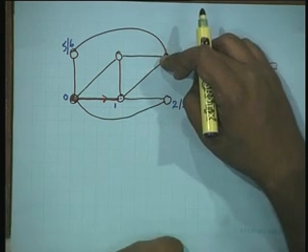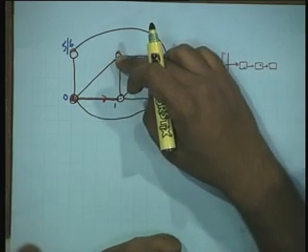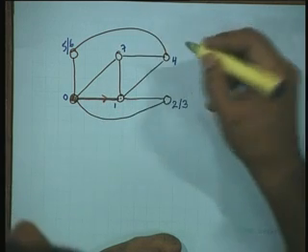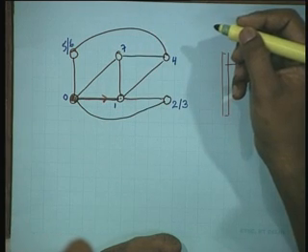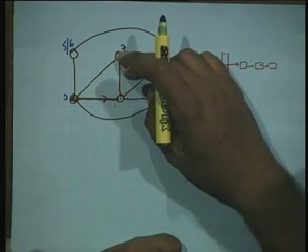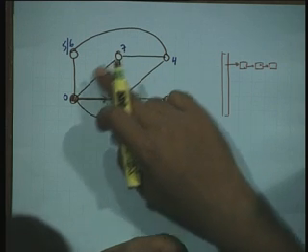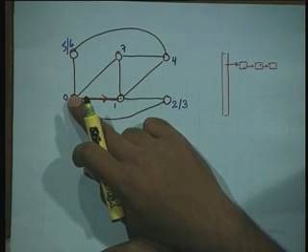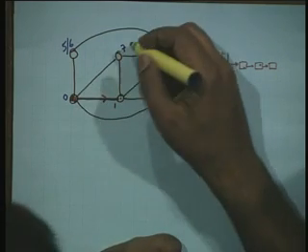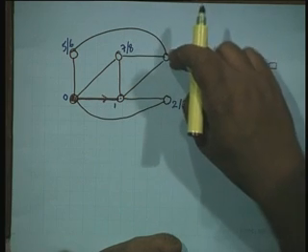So, now I come back to 4, but there is one other option at 4 which I have not explored, which is going like this. So, I am going to follow that now and reach this vertex at time 7. When I reach this vertex at time 7, now I look at the other options I have. This is one option, but this leads to me to a vertex which is already visited. This is another option I have, but this also leads me to a vertex which is already visited. So, no other options. So, I backtrack out of 7. At time 8, I backtracked out of 7 and I come back to this vertex.